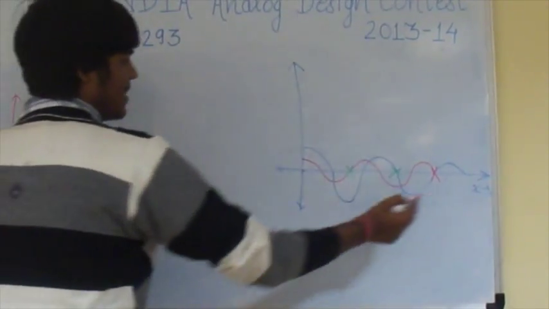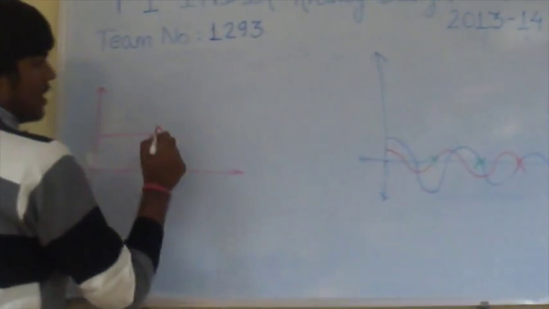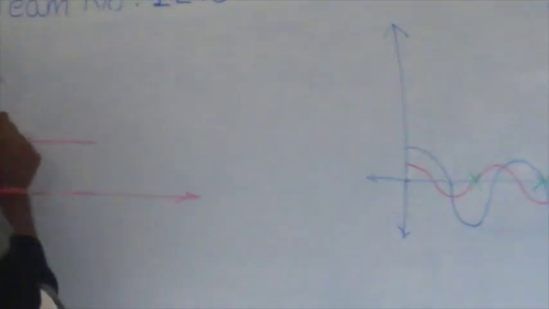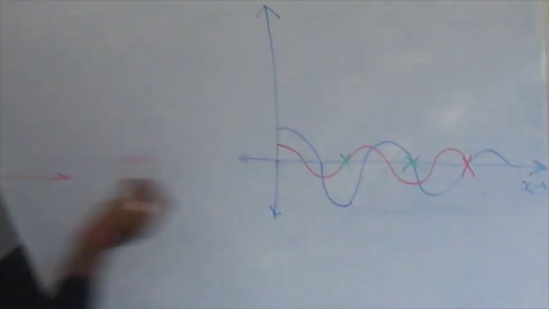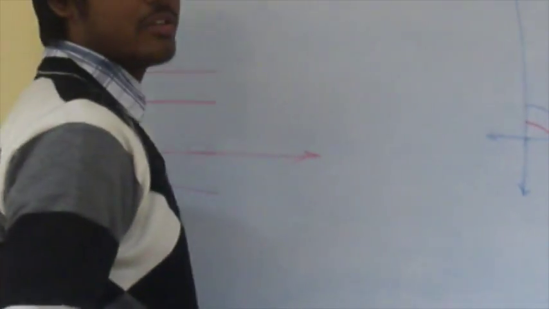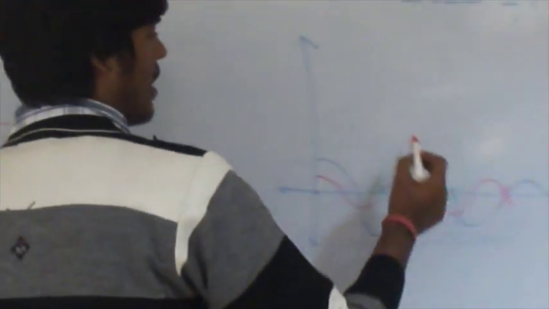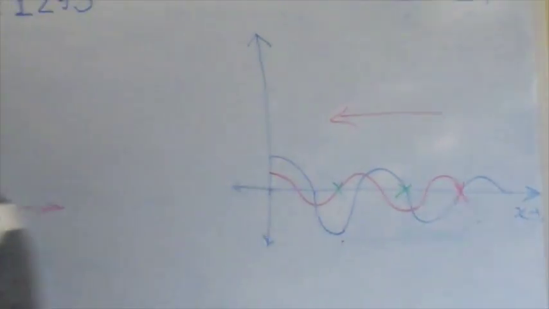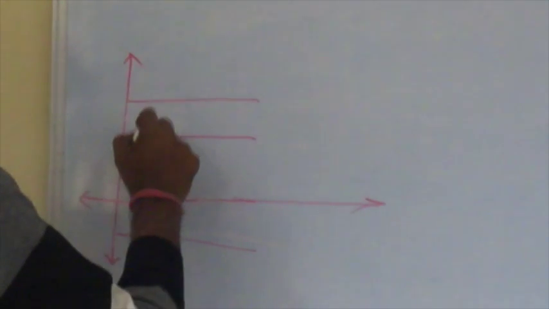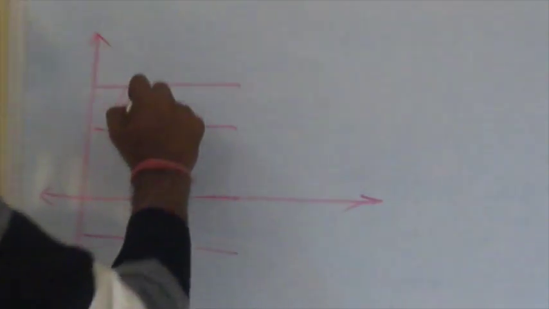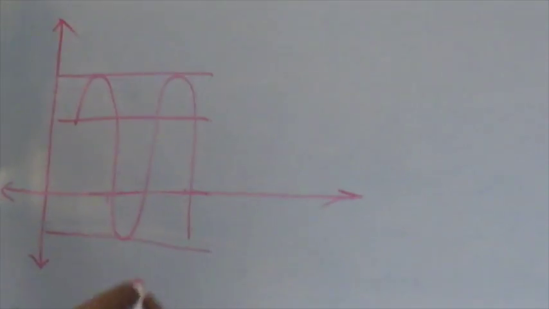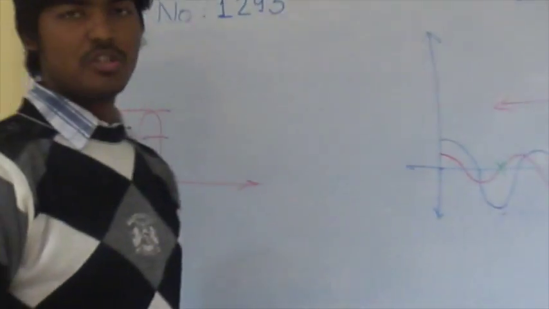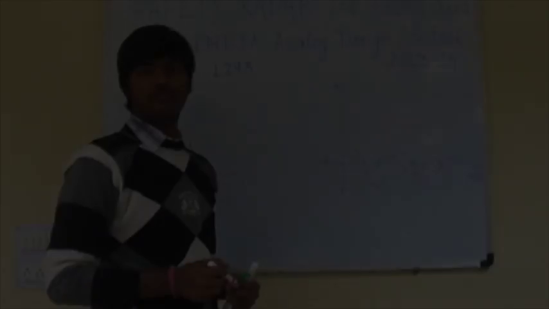Now if my object is here, I get a DC value something like this. If my object is here, I get a DC value something like this. If my object is here, I get a DC value something like this, due to the difference in the phase difference. Now if I add a velocity component to my object, moving from this position to this position, my DC value is going to change from this position to this position and to this position, something like this. You can see. So this is the principle of Doppler shift that we have used in our radar system.